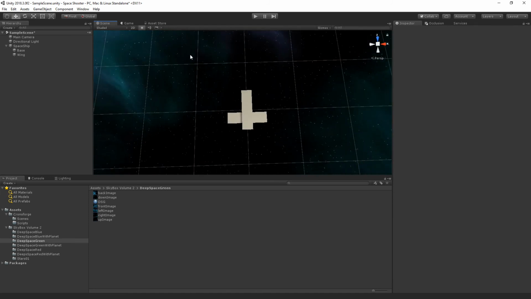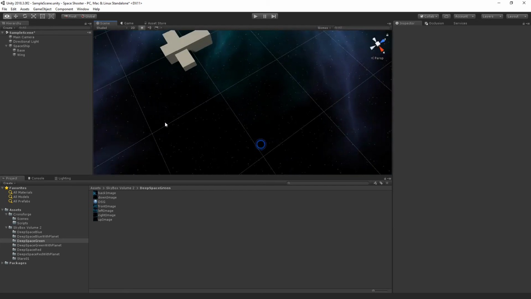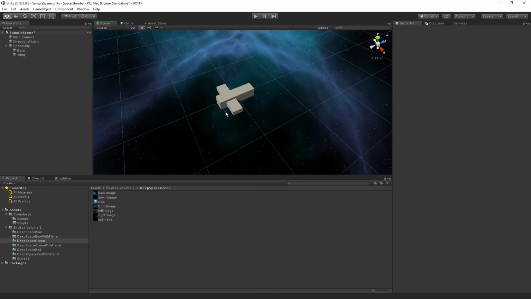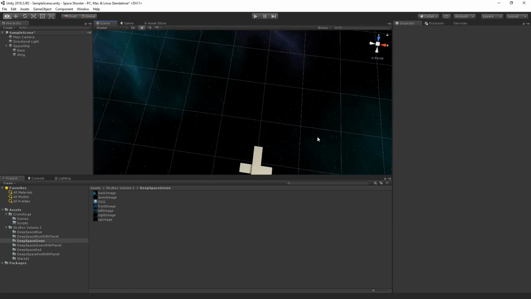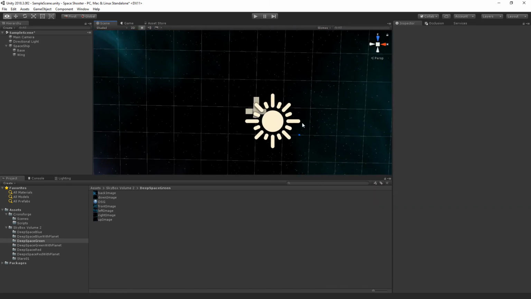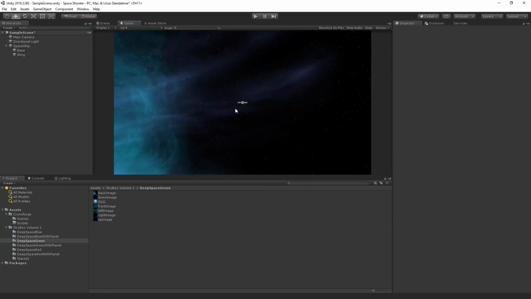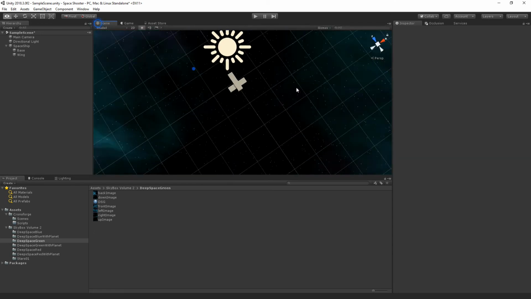When you're doing stuff like game jams or just trying to test and rapid prototype things, it's best just to use blocks and simple primitives. Later on you can import proper objects, but for this we're going to start with just the basics and then kind of build up on it as we go through the tutorials. But that's essentially it. At the moment our camera looks like it's in the wrong place though.